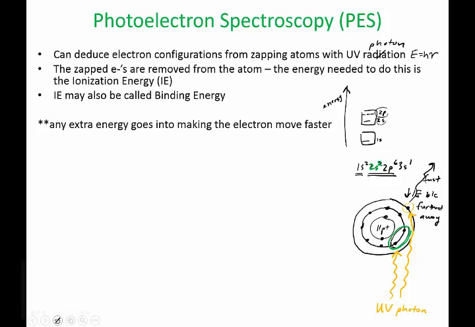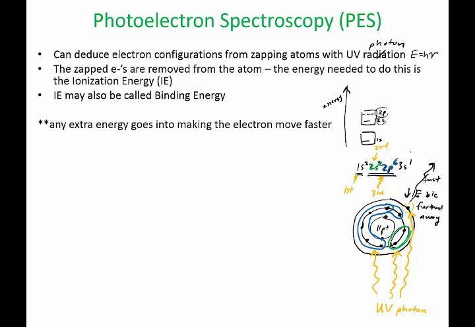Okay, and then the rest here, these 6 electrons right here, I'm going to circle them in blue. Actually, I only circled 5, so I'll add this one in there. Those are these 6 electrons. These are going to be the next ones to get blasted by this UV photon. So those are going to come off first, these will come off second, and then these will come off third by our photon here.